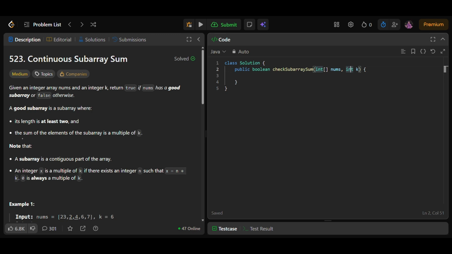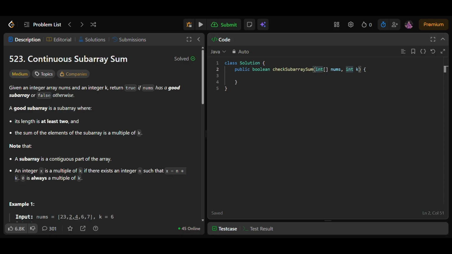And the second condition is the sum of the elements of the subarray is a multiple of k. That means if you sum every element in the subarray, then that will be the multiple of k.